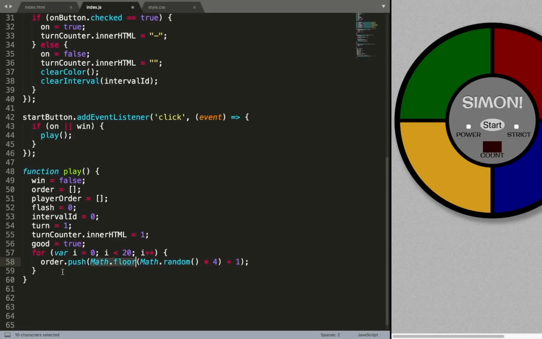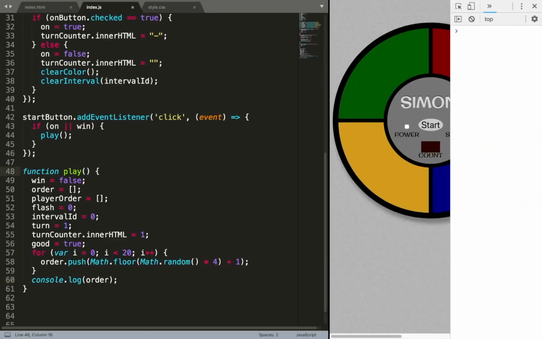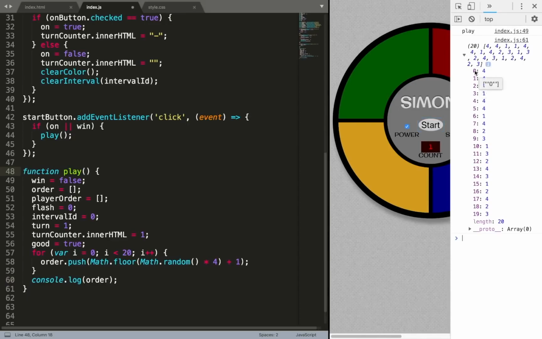So we can actually see what happens here by just doing another console.log. So I'm going to do console.log, and I'm just going to log order. So if we go into our page here, and I'm going to open up the JavaScript console, okay, with the power button and the start button, you will see that we have this array.